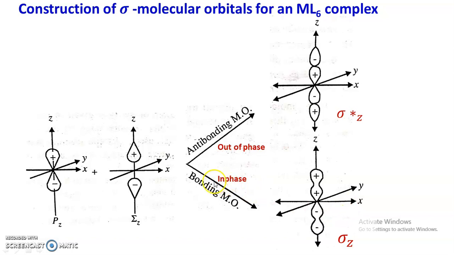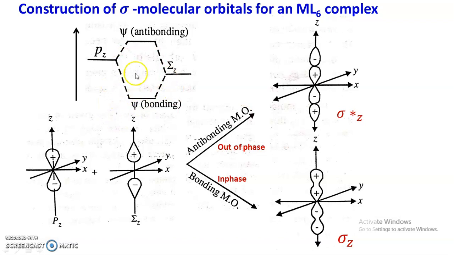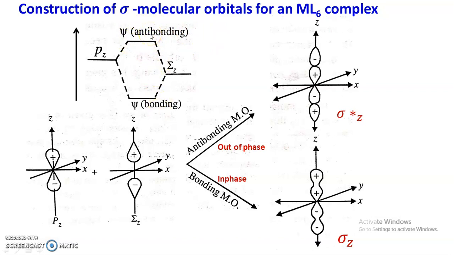The bonding orbital is formed by in-phase combination with fruitful overlapping, while out-of-phase combination results in the formation of the antibonding orbital where successful overlapping is not present. This can be represented with the help of an energy diagram. Energy increases from bottom to top; the energy of the Pz orbital contributed by the metal ion and the energy of Σz (the ligand group orbital) are shown. In-phase combination results in the bonding orbital ψ, and out-of-phase combination results in the antibonding orbital ψ*, giving one bonding and one antibonding molecular orbital.